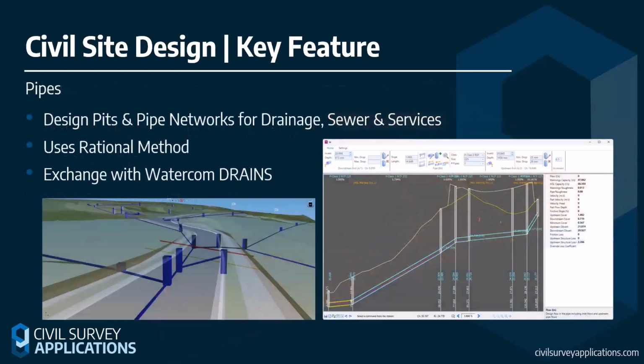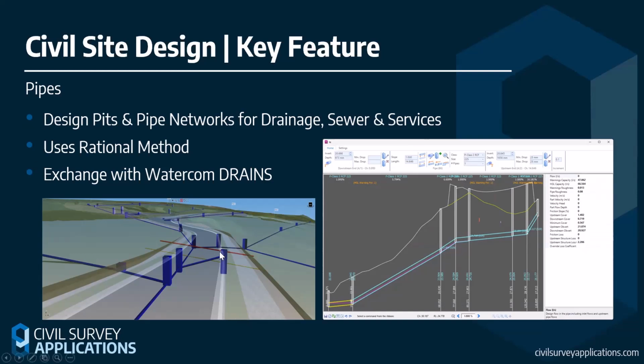And I guess really that kind of, I thought it was going to be the slide next. It isn't. One last thing, the pipes. I had a conversation with a prospect last week who was talking about how they're interested in looking at the pipes module for Civil Site Design to work on top of Civil 3D. And yes, you can use our pipes module straight on top of Civil 3D surfaces, but crucially, you can also use it with our string design, which means as you make changes to your strings, i.e. your roads, footpaths, whatever it happens to be, the software will respond to those design changes.